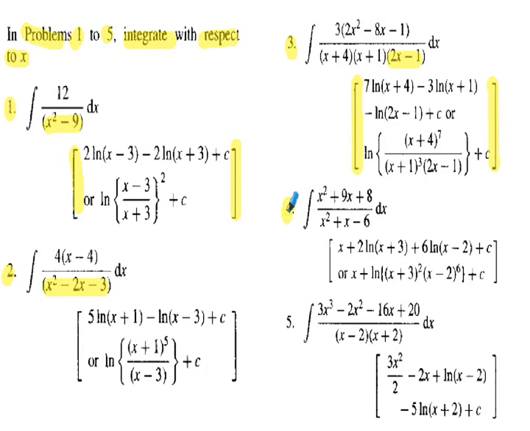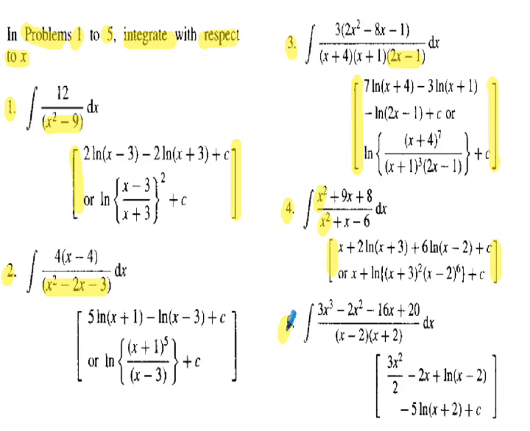In question 4, be careful now. If you look at the order of the numerator and the order of the denominator, you can see they're both of order 2 here, or degree 2. So in other words, we will need to use polynomial division first of all to reduce the order of the numerator to that lower of the denominator. Answers again shown in the square brackets.